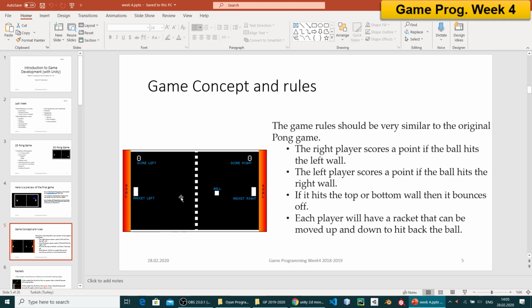So the rules of the game is simply we will have 2 rackets, left and right rackets, and have a ball, and we'll have a play area, and then top left we will have a score for the left racket, and then on the right hand side we will have score for the right racket. So if the ball reaches this goal area, so if there's a collision here, then racket right will get some score. If the ball reaches that area, and then left racket is going to get a score. This is the idea, simple idea.